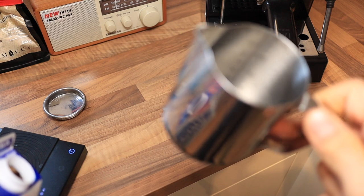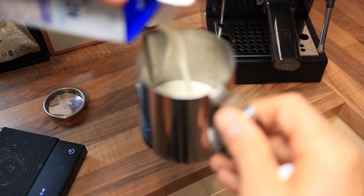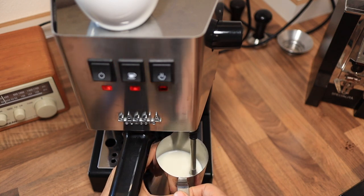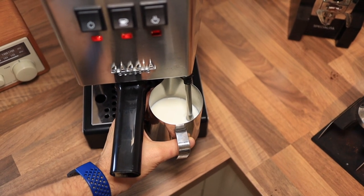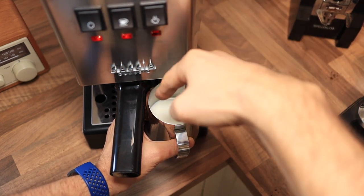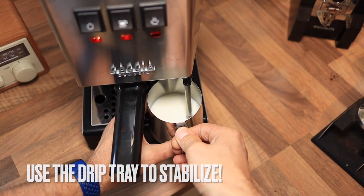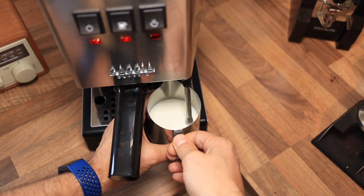This is a 400 milliliter pitcher and I recommend to fill it up just to the bottom of the spout at the most - just about like that. What you want to do is get your milk positioned just right ahead of time. For me, what's worked is to put the tip just on the right side of the pitcher, submerge the tip just a couple of millimeters, and when you turn the steam on full blast make sure you get a whirlpool going while also injecting air. Keep in mind the drip tray is your friend - you can use it to rest your fingers on and rest the pitcher on, and that stability is going to keep the vortex going.